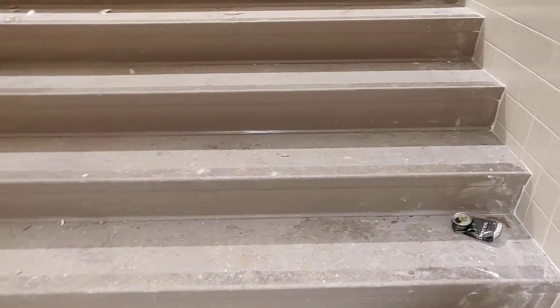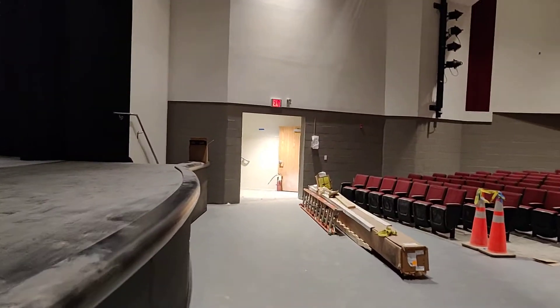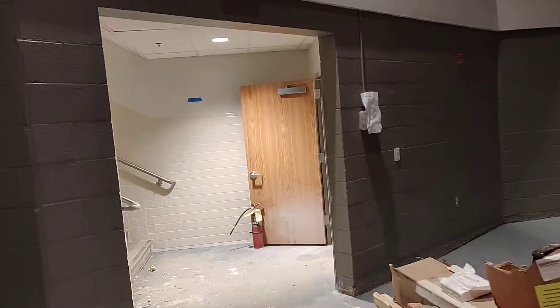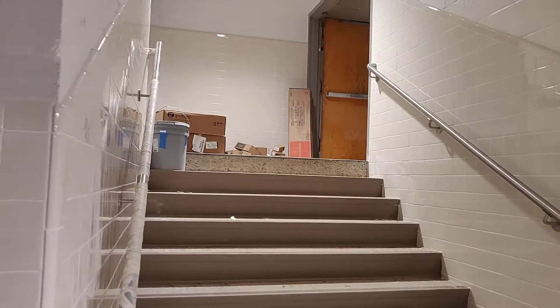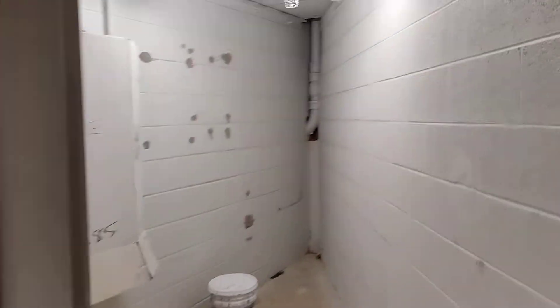We've come down into the house - we've got all new lighting, new tile, new doors. This was the old stage dimmer room; it still has a few panels that'll eventually go away and it'll just be a storage room. On the other side we've also got two JBL VRX series line arrays for sound - none of that is hooked up yet. And this is the bottom of the handicap lift as required by ADA. Another storage room over here also used to have some dimmers in it; now it just has some HVAC controls and it'll be a nice storage room.